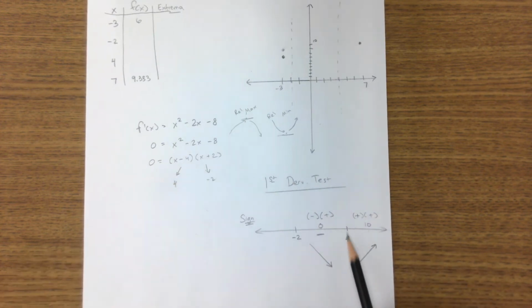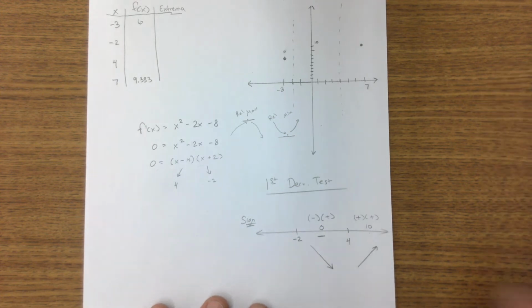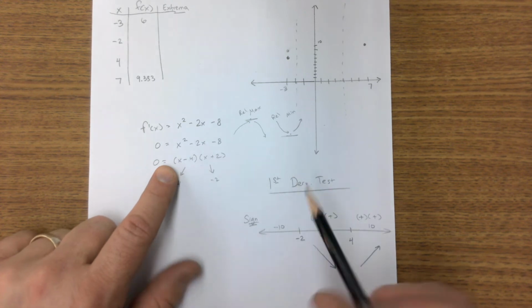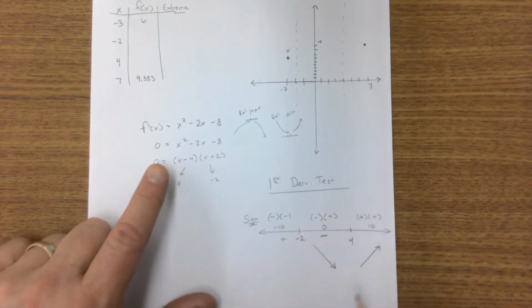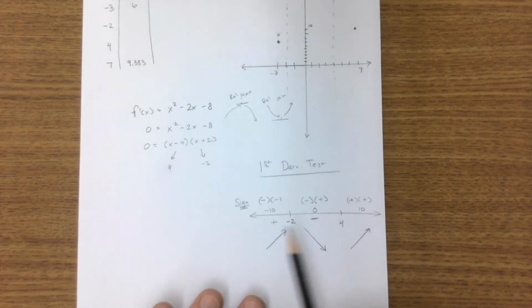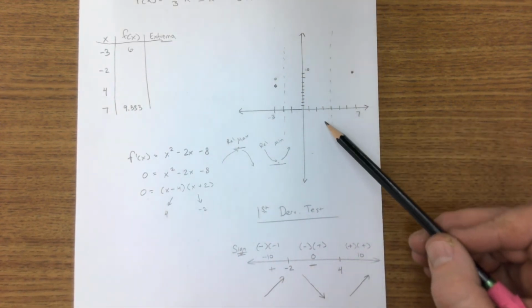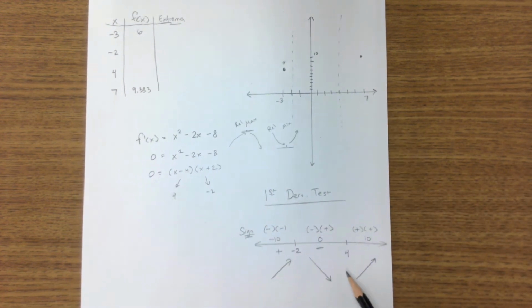So right here at this value of 4, I have this minimum curve right there because the graph goes down and then up. Well, let's check this one. What if I put a -10 in here? Well, that's going to be a negative and a negative, which is a positive, so that's going up. So you can see what's going on in this graph. It's going up, then down, and then back up. Up, then down, then back up, and we got there by the slope.